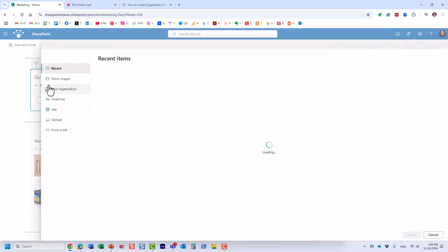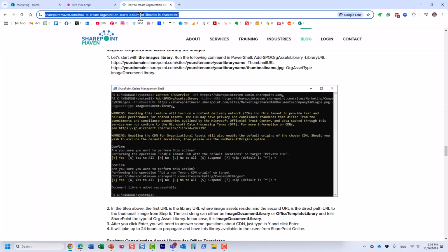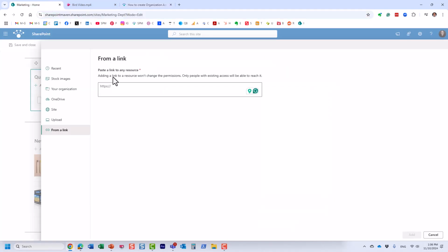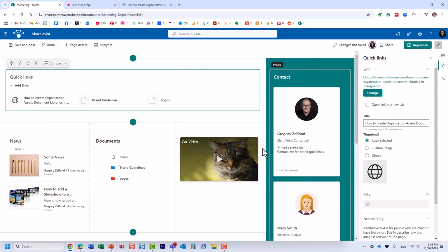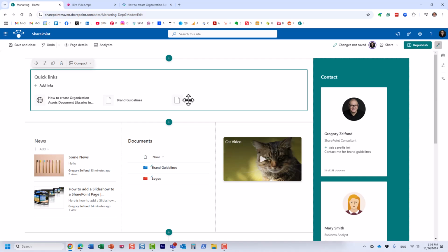And maybe I want to add a link to some other resources. Let's post my article, again just proving the point that it could be any URL as well, just like that. Perfect. Let's make it a little bit prettier. First of all, I'm going to put the logos first, brand guidelines, and then those instructions.